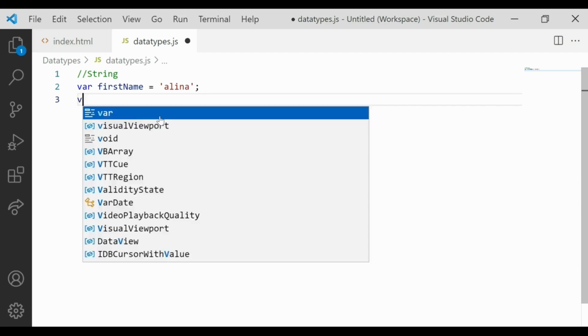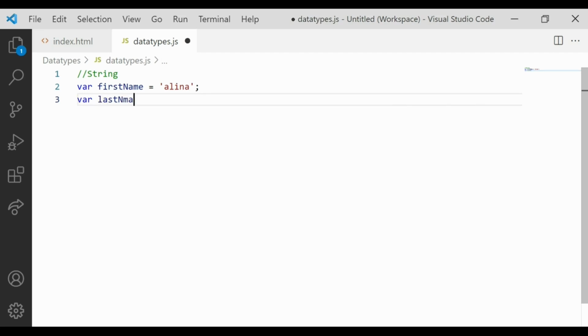And now let's say I have a variable, let's say last name. So I have two variables, first name and last name. Let's say gender. Your strings are immutable, that means they cannot be changed, they can only be replaced. So if you write something like var first name equal to Elena, that means you can replace its value but you cannot change the value. So now we have some escape characters. Before we start with string, we have some backslash escape characters. Definitely we are going to use them a lot.